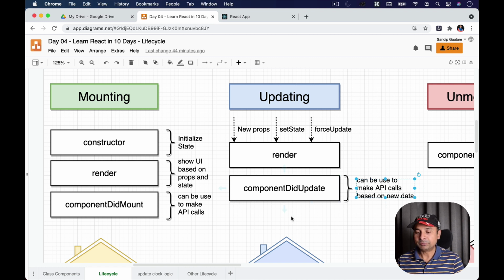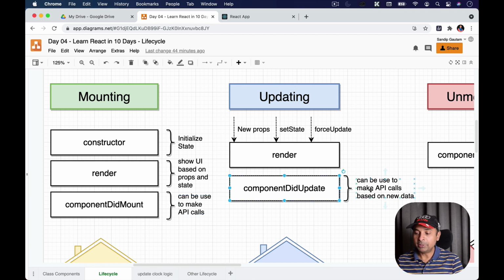Suppose I'll give you one example. Say I have an input field in the form, and I'm searching for something to load some data from the server side, like cat data, dog data, tree data, any data. The first time I enter something, maybe I'm going to use componentDidMount, and after the next change in that input field, maybe I can use componentDidUpdate. I'm just giving you one example here, but it is really simple. Both componentDidMount and componentDidUpdate can be used for making API calls.